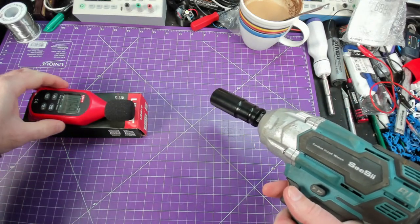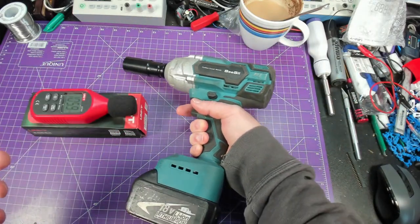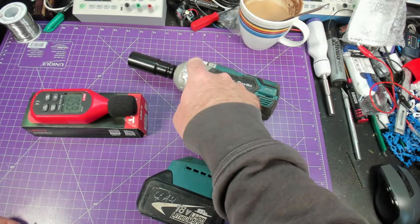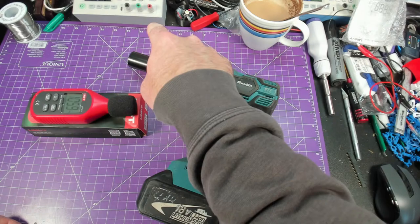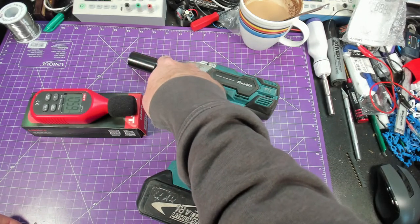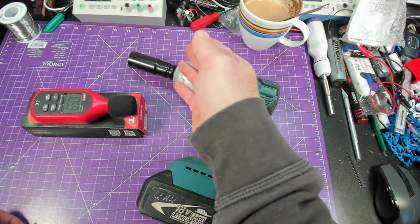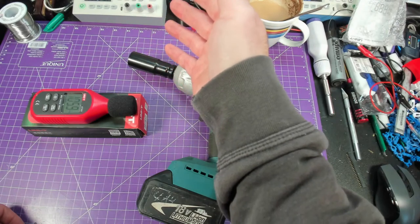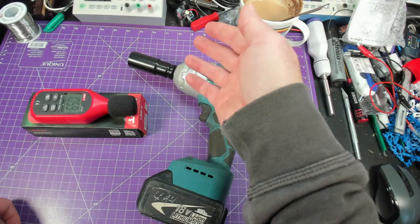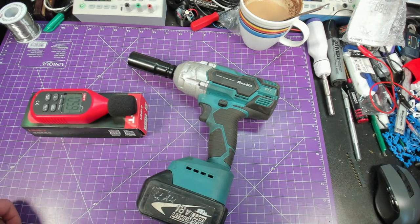That's 105 dB. So if you have to do this kind of stuff, this impact, you take on and off wheels with it. You'll hear this snapping noise of the impact driver inside here, at least that much per lug nut. And then you have to do all four wheels, which have up to 6, sometimes 8 lug nuts, depending on what you're working on. You'll do that on the way off and on the way on. So it starts adding up a lot. If you don't wear hearing protection in your workshop, this will get you.